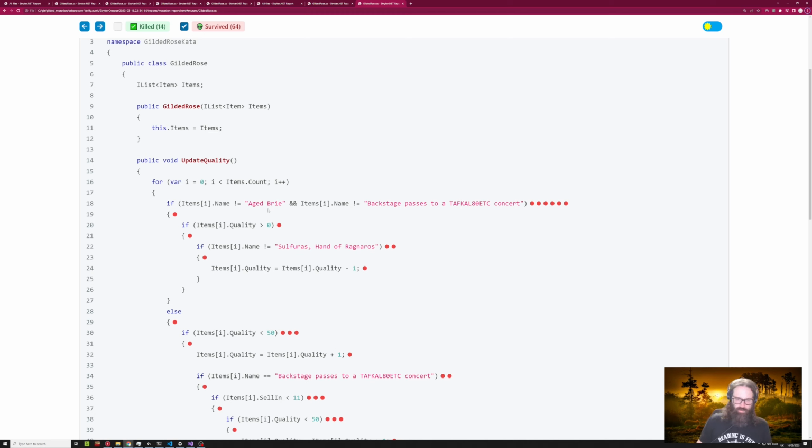If we add a Hand of Ragnaros... sorry, a backstage pass example, it's going to help with some of this stuff, right? But it's only going to help with those things if the quality of those things is greater than 0. Otherwise, it's like a no-op, right? Because it won't ever get past this thing. Because what it's going to do is change it to be not an empty string, so it falls through. And if the quality isn't over 1, it's effectively done nothing, right?